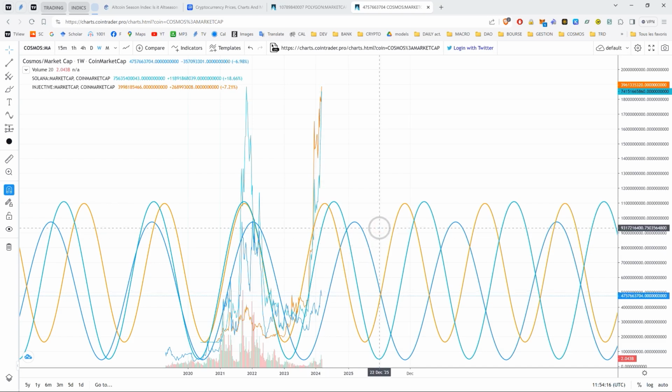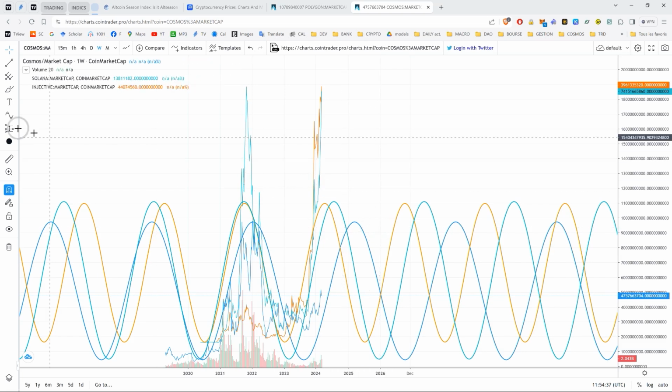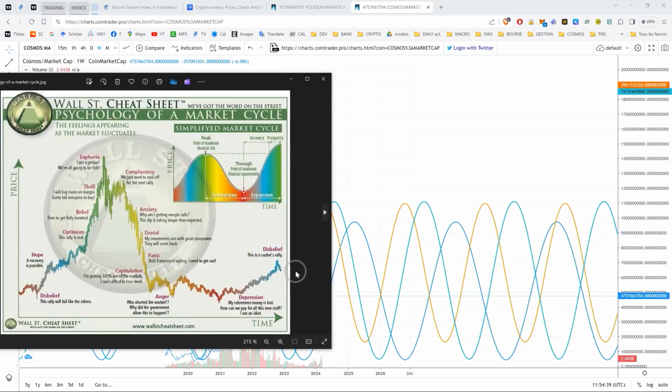But what I'm saying in here is that don't ever think about the alt market as a whole. There is no such thing as a whole market. There are different scenarios, different contexts, different maturities, different cycles. And I think now is the time to get out of those speculative assets. Maybe go into the value trades, which are still undervalued. Remember, in the cycle now, we're not at the bottom for Atom, but we are clearly not overvalued yet.